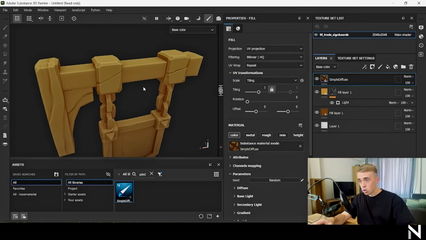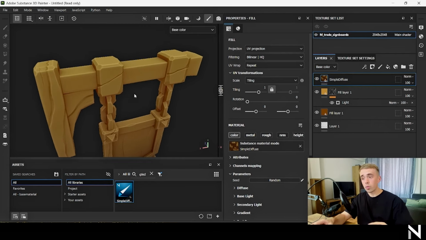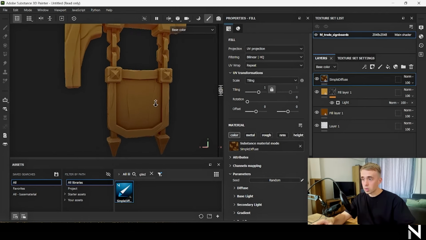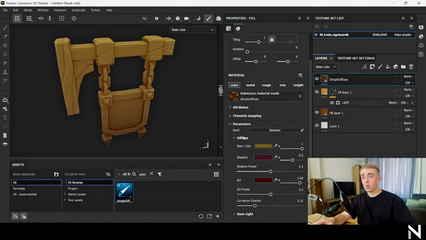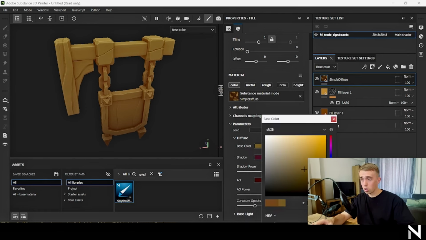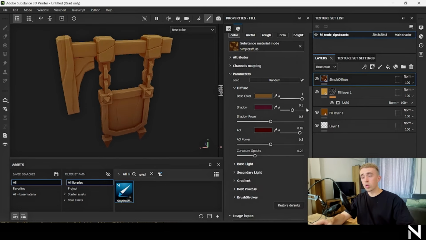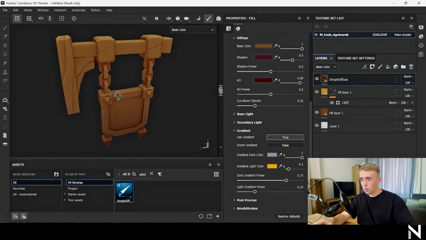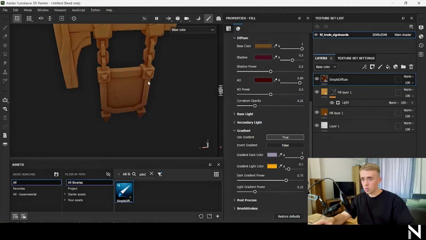I will get this result with all the right values for future handpaint, lighting that goes from the top and gradient from the bottom. If we click on this diffuse menu, we can change the whole color of the sign. Not very saturated, not very dark, in between. For this wood it already has all the right colors. I will just go to the gradient. I think I will reduce this dark gradient from the bottom. I think this is too much.